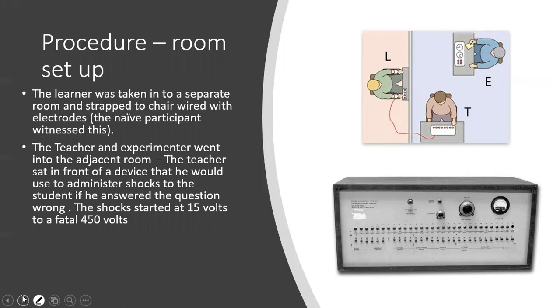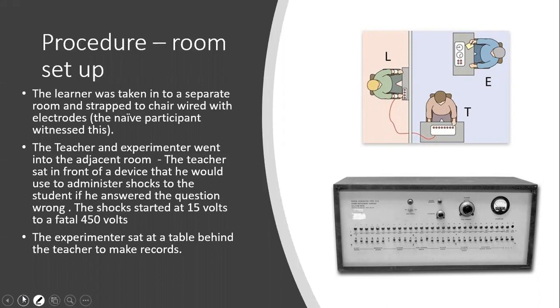He was put in front of a device, like you see in front of me. It had a whole collection of little switches. It started at 15 volts, and each one increased by 15 volts. Now, 15 volts isn't a big shock. However, it goes all the way up to 450 volts, and actually that is fatal. If somebody gets 450 volts, they are dead. I mean, it's fatal before that. 300 volts is very severe damage, and thereafter it could be fatal. But it increased by increments of 15 volts.